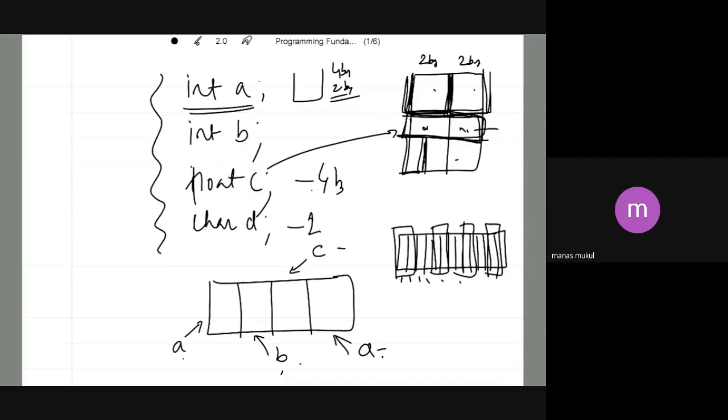That means when you go inside the RAM, you will not find A, B, C, D written there, or you will not find some numbering done here. But what is actually happening is that all the memory spaces which are allocated have their address, that means each of these cells has its own address.